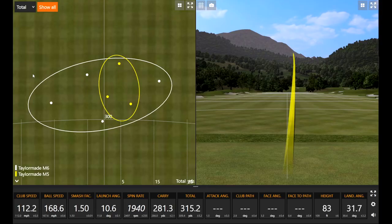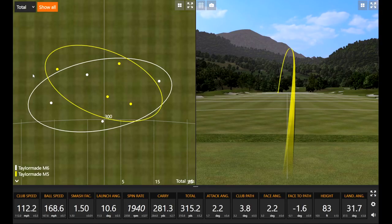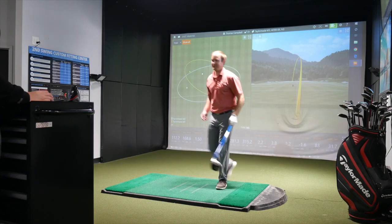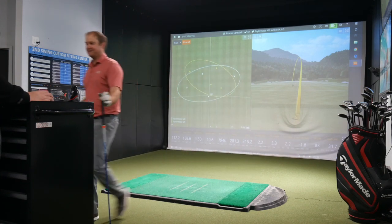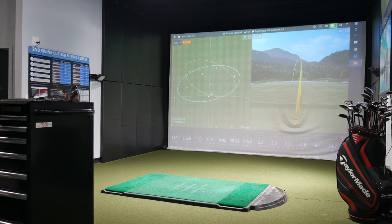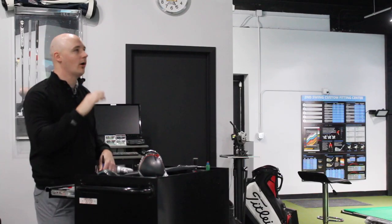Knowing Thomas, he was forcing that one left because he was determined those first three shouldn't have fallen right — a little harder golf swing. He even broke the tee on that one, must have been going after it pretty hard. That's actually a good sign that even the tee didn't like how fast the M5 was moving.